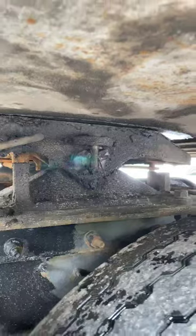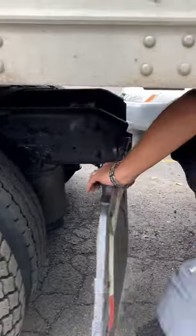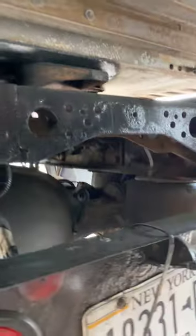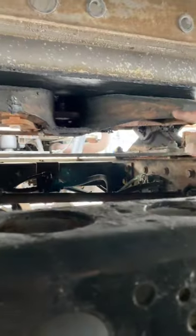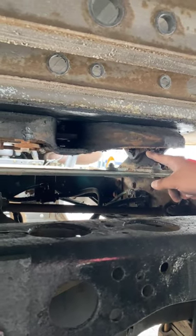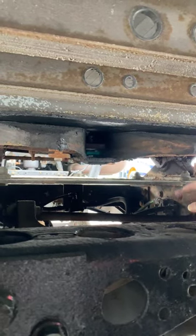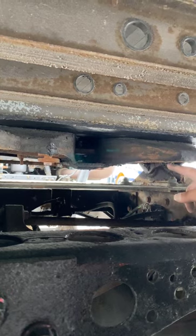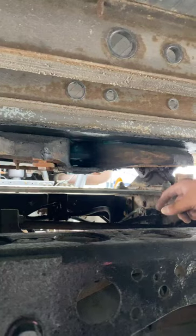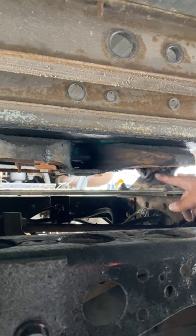Now we would come to the back of it, and I like to go a little bit underneath so I can see everything. Anytime I couple and uncouple, I always make sure I come under here. First thing I want to check is my king pin. My king pin is not rusted, not bent, not broken, not cracked, and is properly mounted and secure to my apron. My locking jaw is fully closed in the shank of the king pin — not rusted, not cracked, not damaged, and also properly greased.